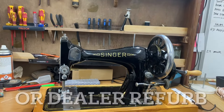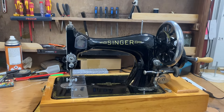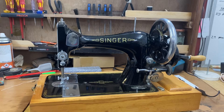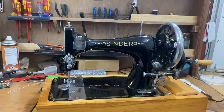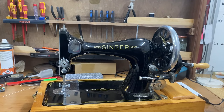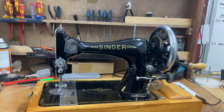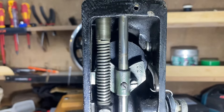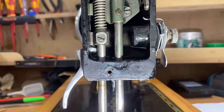So this is a Singer 28 from 1895, but its styling and its case are from the 1940s. So this is a factory refurb. It's a machine that has been traded in at some point, Singer took it back to the factory, completely stripped it and rebuilt it from the metal up, and then marketed it again as a refurb. That's why we have a 1895 machine in a 1940s case with 1940s decals. Quite something — and what a lovely job. Singer have done as good, if not a better, job of refurbing their own machines as I do.